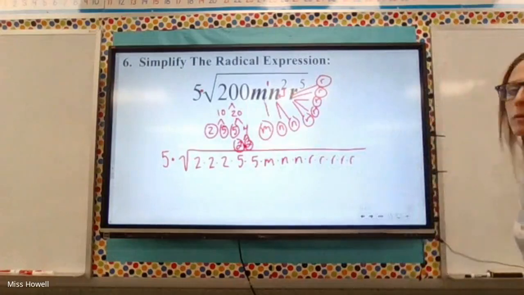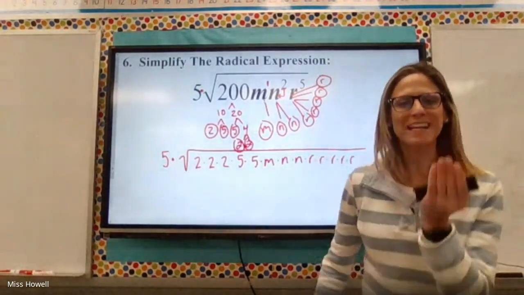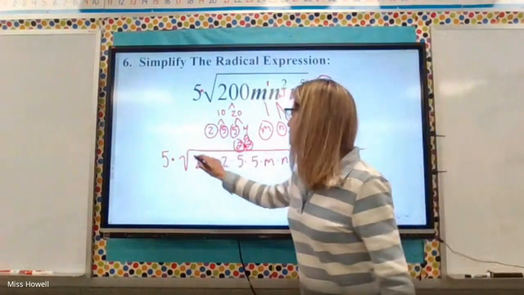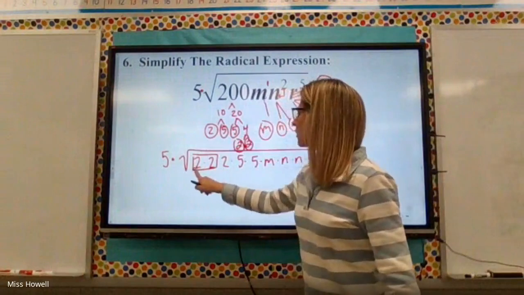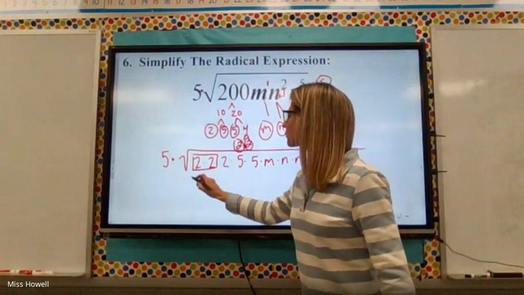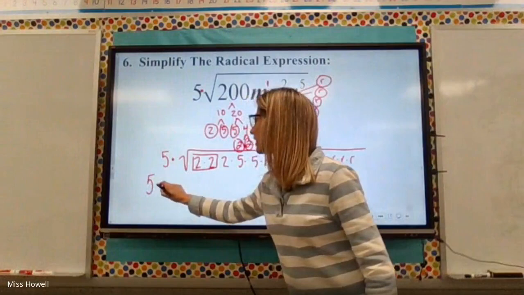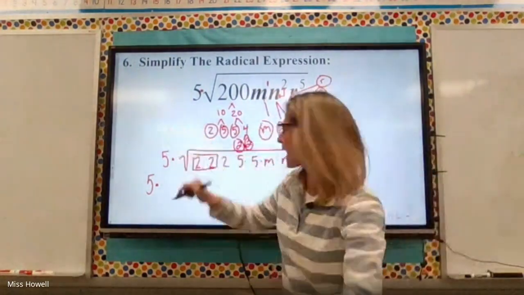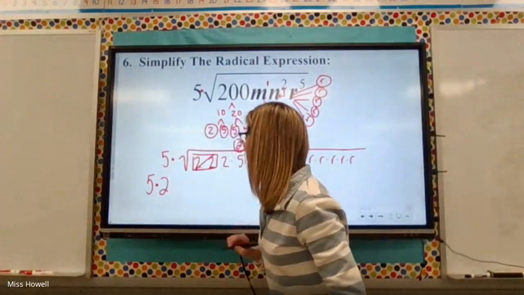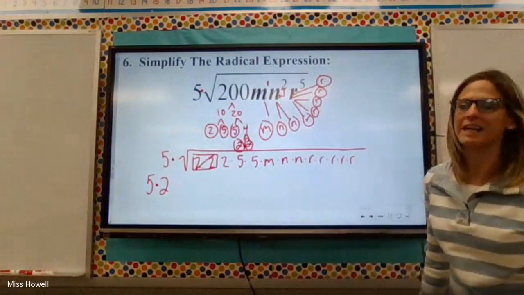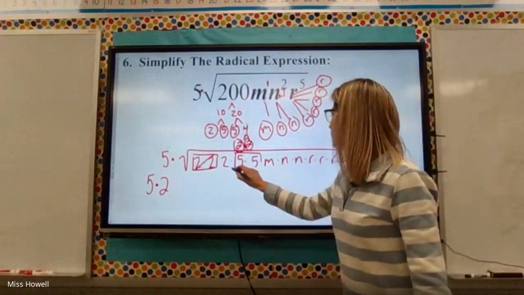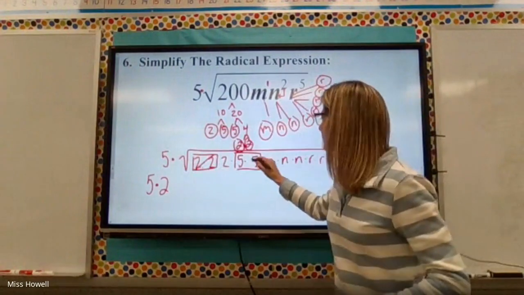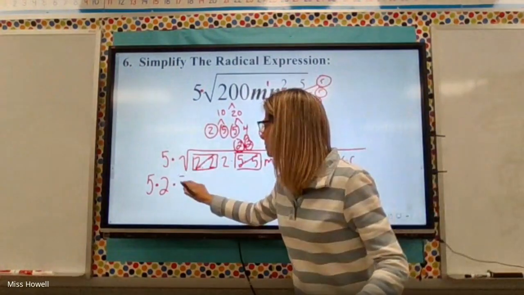All right, from here, we're looking for pairs of items underneath, because one pair underneath is one number that can get simplified out because it's a perfect square. So this 2 times 2, that's a pair of 2s, represents the square root of 4. The square root of 4 is just a 2 that can get simplified out. So this one box represents one 2 that got pulled out. Gone in here, one 2 out here. A leftover 2 has to stay inside. A pair of 5s represents a 25. 5 times 5 is 25. So the square root of 25 here would give us one 5 that's going to get simplified out.